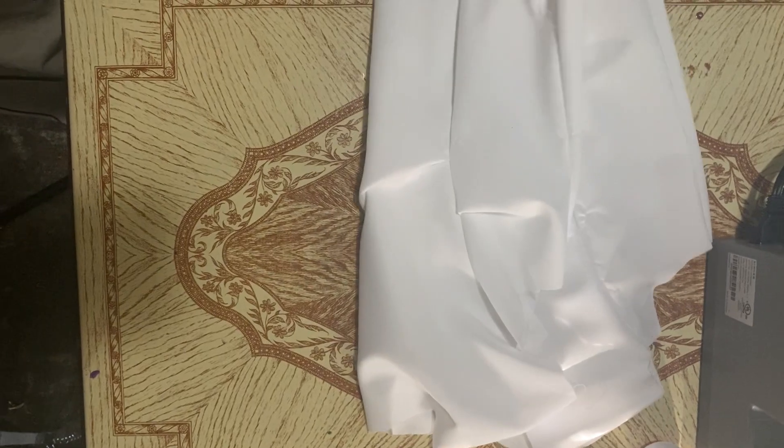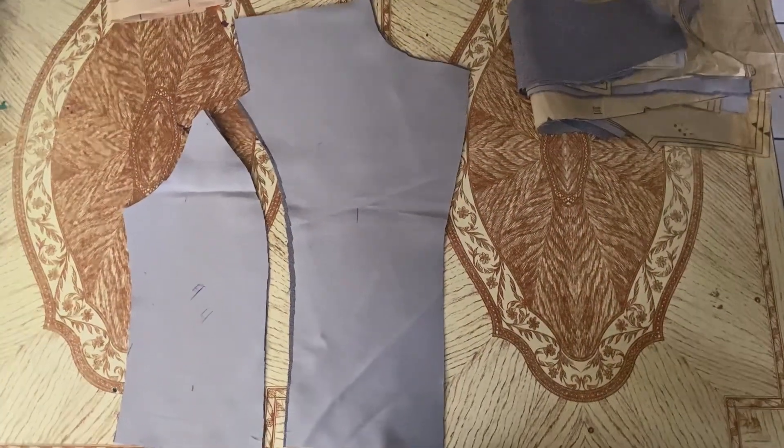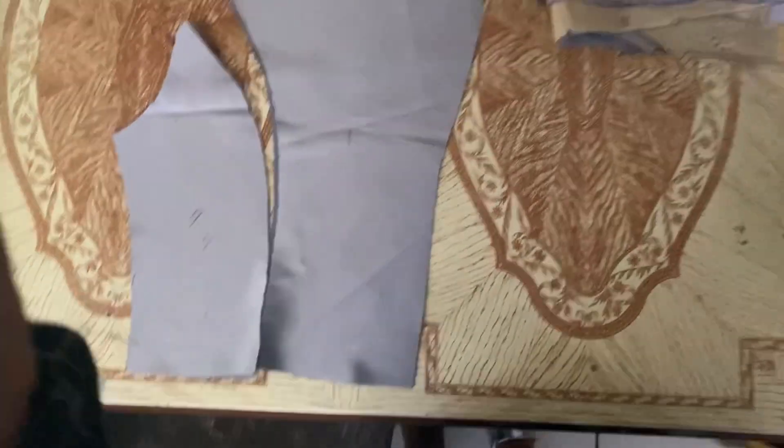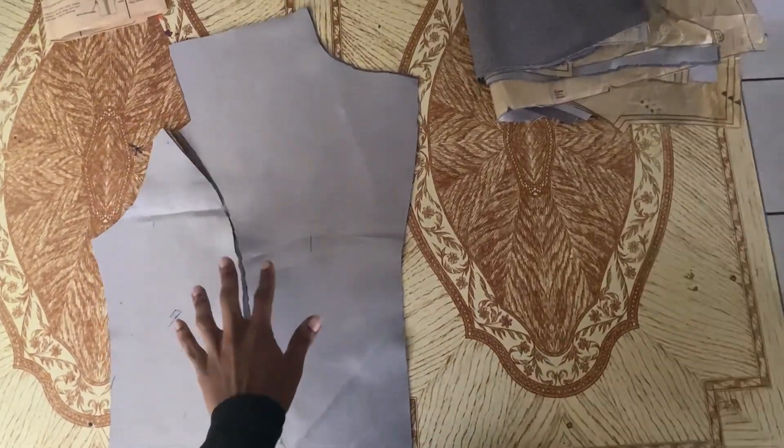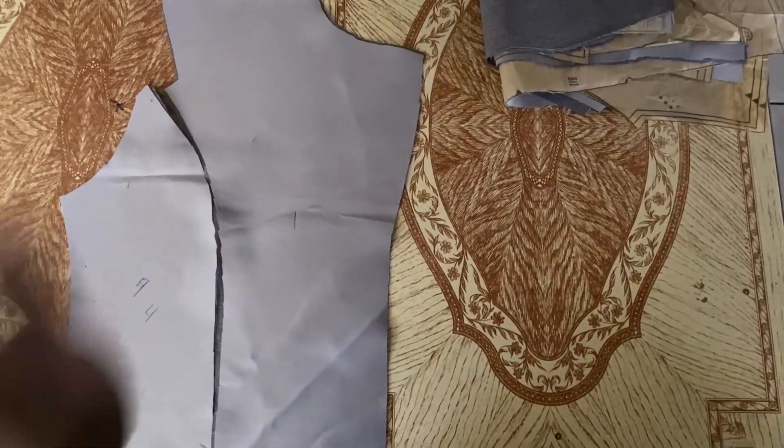That is the lining part. I didn't do the sleeves because the sleeves are actually going to attach to the main sleeve. So this is basically me doing the exact same steps all over again for the outer shell — it's literally the same steps. There may be a couple pieces that you didn't need for the outer shell that you would have used for the inner shell, and of course interfacing and stuff like that.